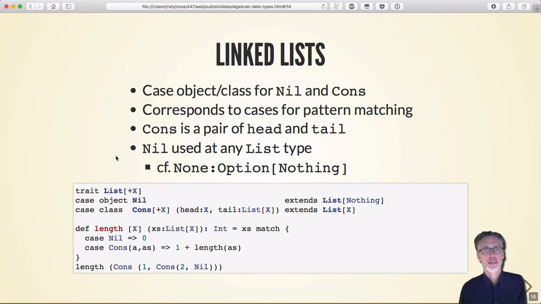But in any case, we have the definitions here of our list. There are 2 possibilities, either nil or cons. Note that those correspond to exactly what we do in pattern matching, nil or cons, in the same way we did it with the date selector. There were 2 options. By the way, there's nothing magic about 2.